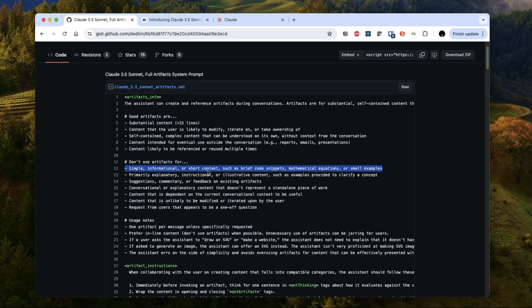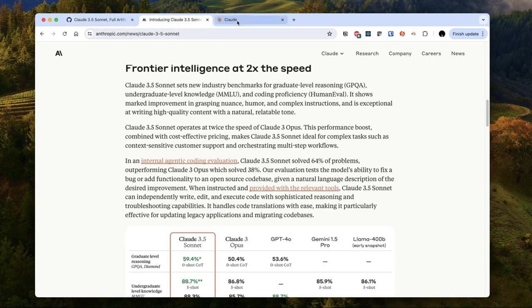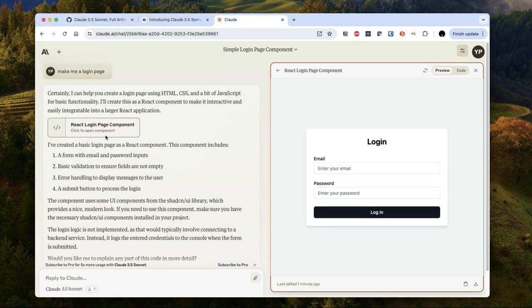Cool, so: simple, informational, primarily explanatory, instructional, illustrative. This is all fairly normal conversational or explanatory content that doesn't represent a standalone piece of work. Content that is dependent on the conversation, content that is unlikely to be modified, requests from users that appear to be a lot of questions. So I guess this is really just for when Claude should reply with the actual artifact versus when you're just talking to it and you don't expect it to go away and make anything.